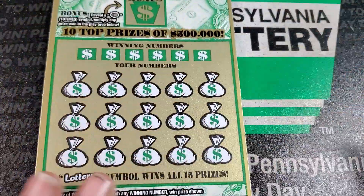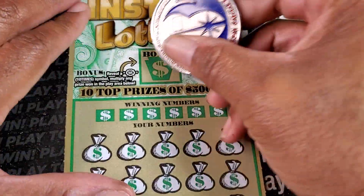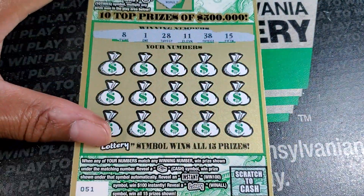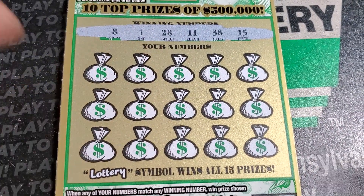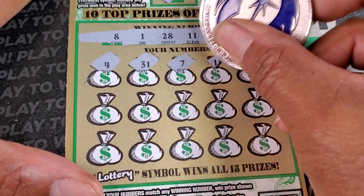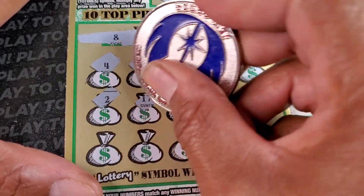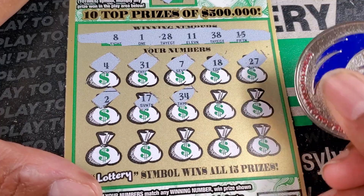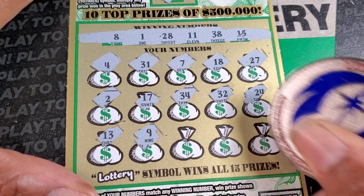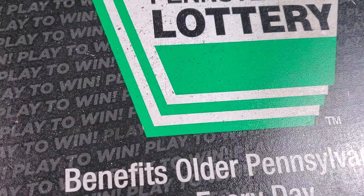Next up, Instant Lottery — the newer ticket. We need a 10x, stack of cash, instant, or the lottery symbol. We got a gold bar, nothing. Numbers: 15, 38, 11, 28, 1, 8, 18 — all eights and that's the only one we don't have. Then 27, 2, 17, 34, 38, 24, 13, 9, 15, 33, 25, and 40. Still looking for our first win.